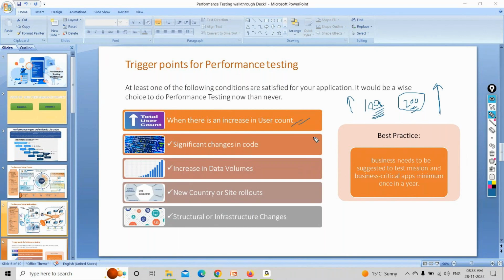The next thing is a significant change in the code. A lot of the time, a code change is also needed, as the software that has been developed needs to be optimized. Under lesser TPS or lesser load, the application behaves properly. When you are working at, let's say, 10 TPS, 10 transactions per second, the application is functionally okay, but in order to optimize it you need to do some code changes. If you go to 100 TPS, the application is not behaving the way it is supposed to.